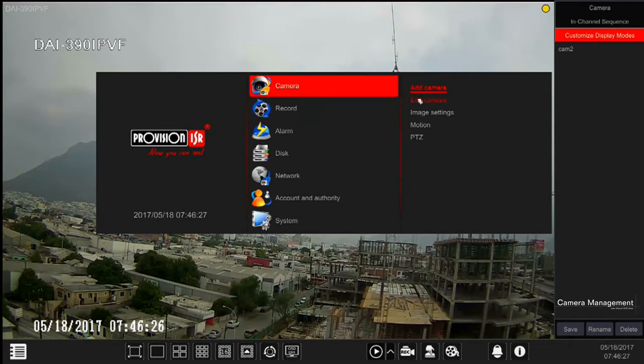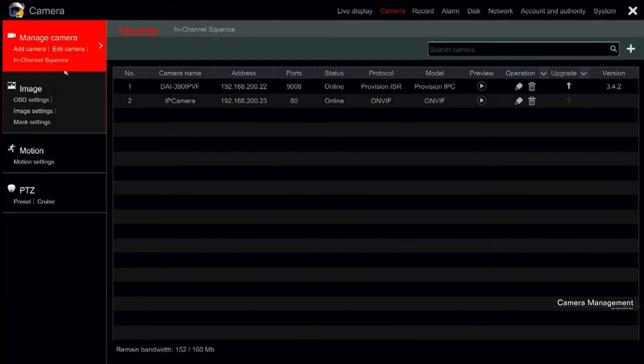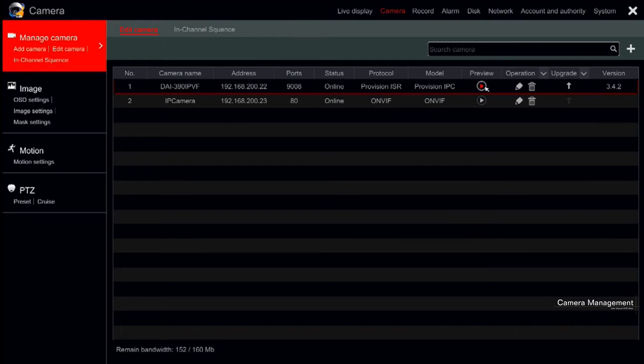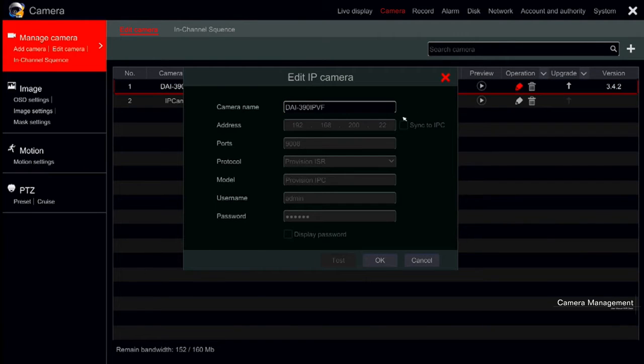The next interface is Edit Camera. Here you can edit some general parameters. Note that this can be done only after adding the IP cameras. In order to easily identify the cameras, use the Preview button, which will pop up a live video stream from the camera. Here, you can perform several modifications. First, you can edit the camera's name. Click on the pencil icon and set a new name for the camera. Note that this will change the name and the camera OSD setting as well. Click on OK to confirm.